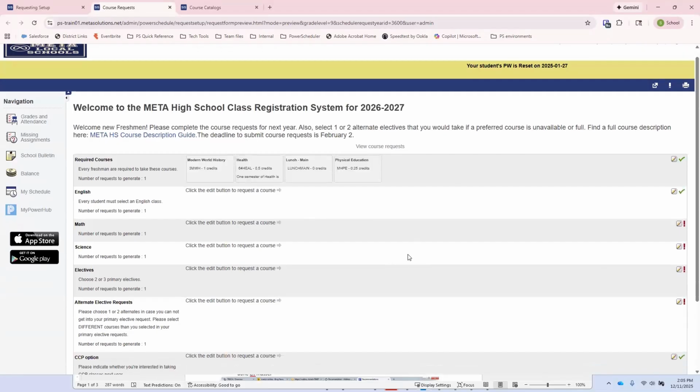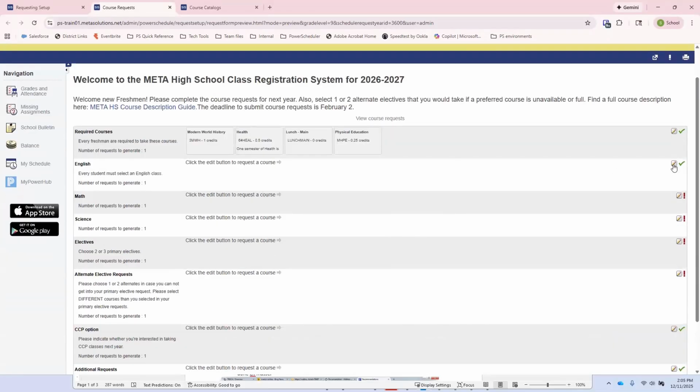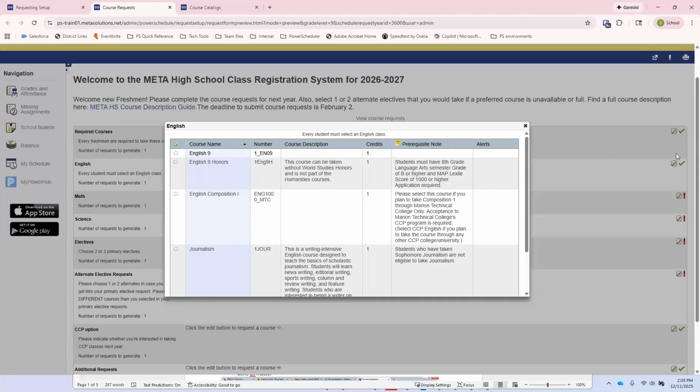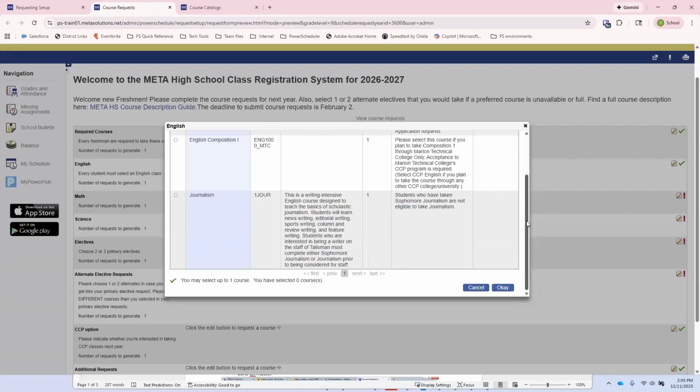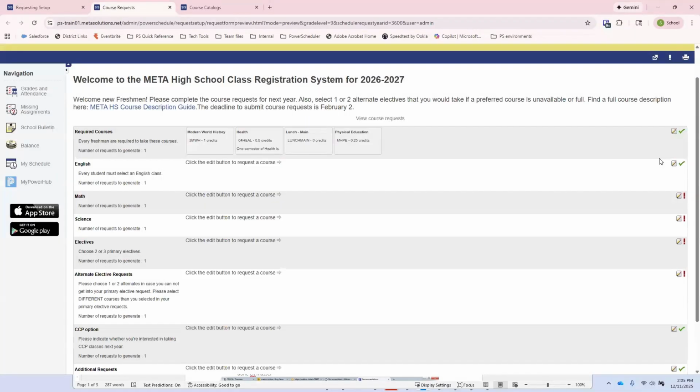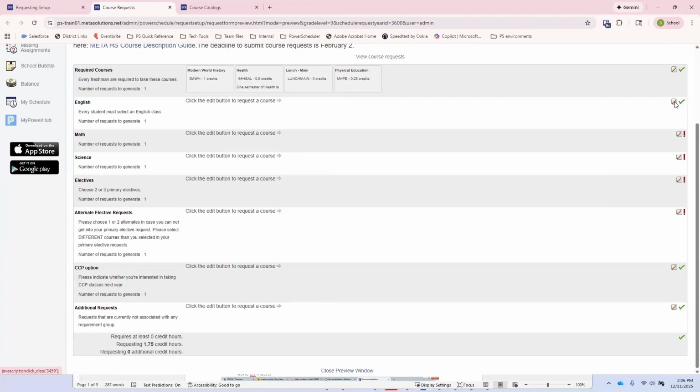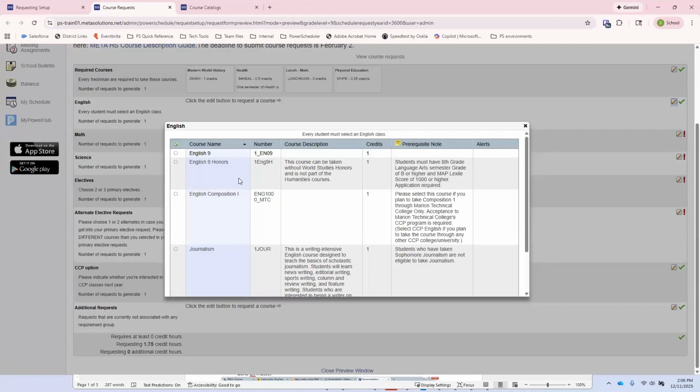So going back to what I mentioned earlier, let's see here. Okay, I must have set this to you can leave it blank, because I'm surprised it's giving me that green checkbox. I would have thought it would have that exclamation point to say that I have not fulfilled that yet. So we better check on that. Required courses, we've already talked that through. Can't change them. It's core requirement. English, presumably I have to select one. That's the way I would hope.